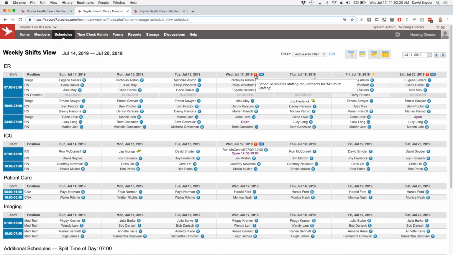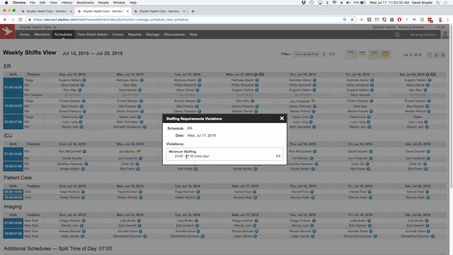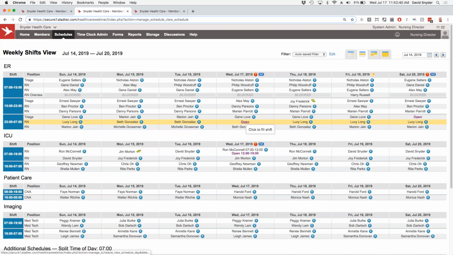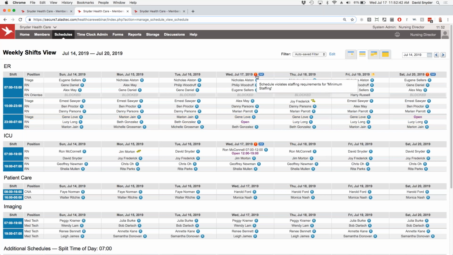So if you needed to say, I need to make sure I have 3 RNs on staff, or 2 in this case, and if I drop below that, I want to make sure something's telling me such. In this case, it's looking for, right, we don't have a staff member on the night shift. We're 2 of 3, so we're short 1 here on this particular opening. So that's the indicator on that day, letting you know that you've dropped below your minimum staffing.